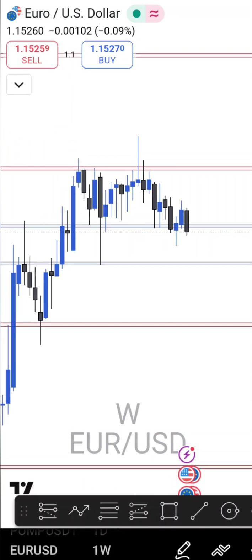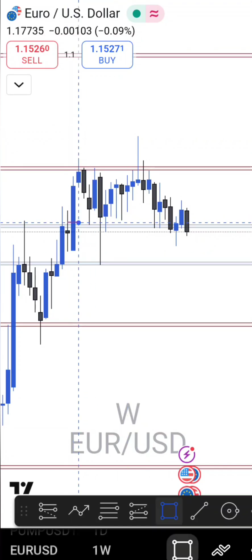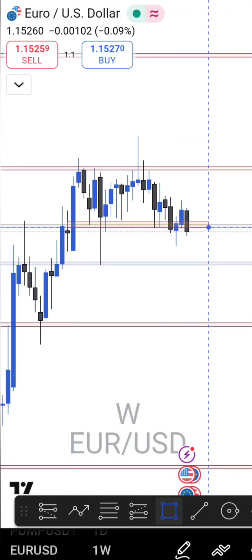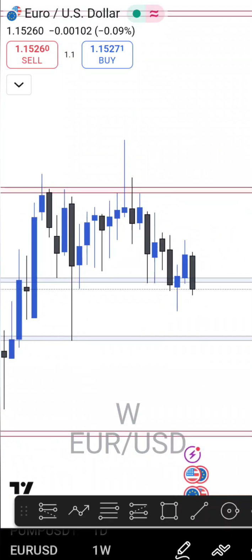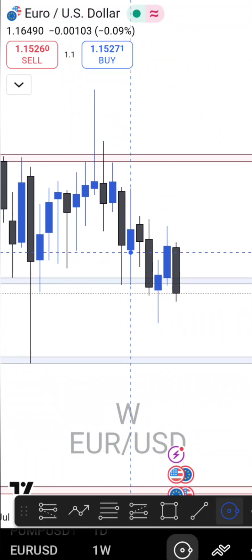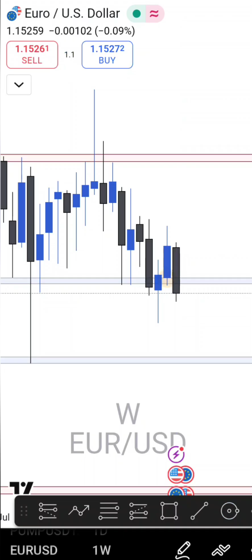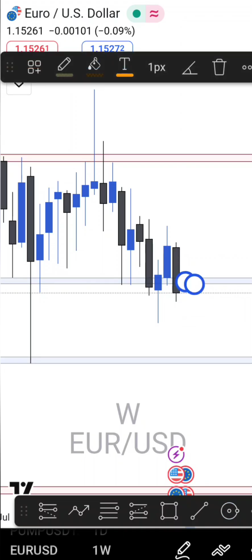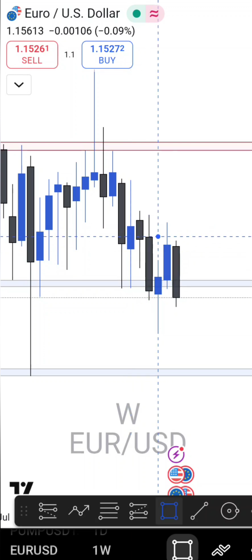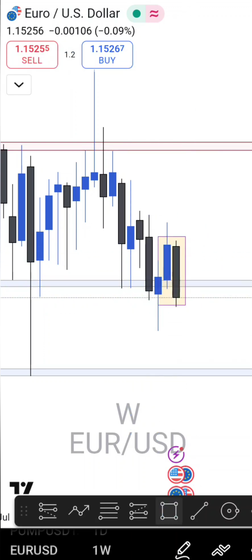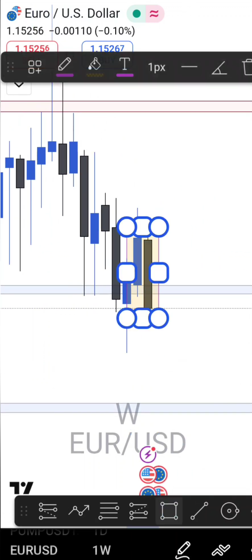So on a weekly time frame, we currently have our weekly mid-range zone, just around this area. We can see that price is currently breaching our weekly mid-range zone and currently wants to close below it, which is signifying that there's more sell. Another thing we can also see here is this bearish engulfing candle on a weekly, again signifying that there's presence of more sellers.